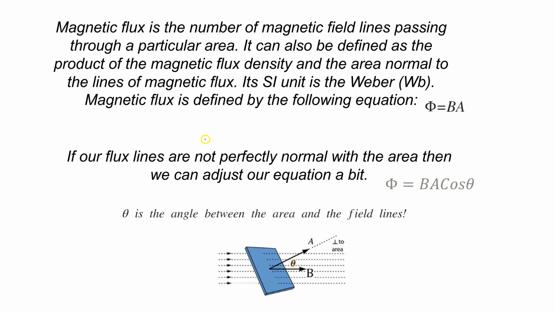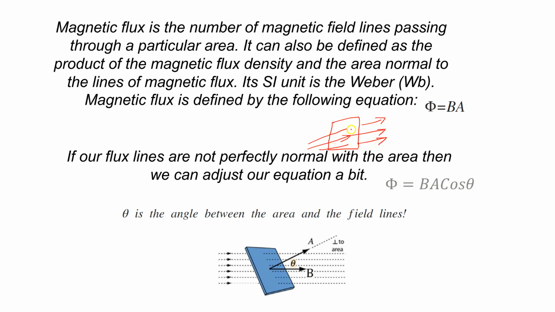So this is essentially what the equation says. How we find the magnetic flux is by taking the magnetic field or magnetic flux density and multiplying it by the area through which the magnetic field lines are passing. So essentially, magnetic flux is basically the number of field lines that are passing through a particular area. Imagine that we have this area of material, and we have field lines that are passing through, going on this side, field lines that are passing through, going on that side.